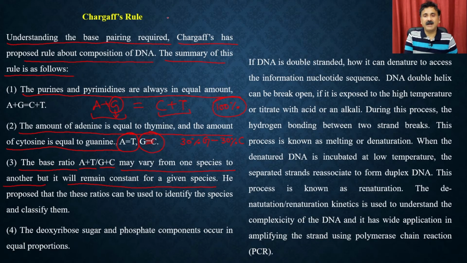So for example, if I have isolated a DNA, and I don't know the source of this DNA, what I can do is calculate the GC by AT ratio and tell whether it is a human DNA or not, because I can match that with the GC by AT ratio for the human samples, right? The same is true for other organisms also. Suppose I got a sample from a dog or a cow, because this ratio is not going to vary within the species. It could vary from species to species.